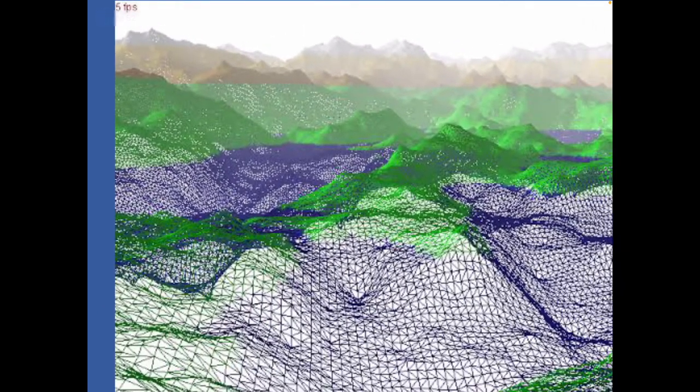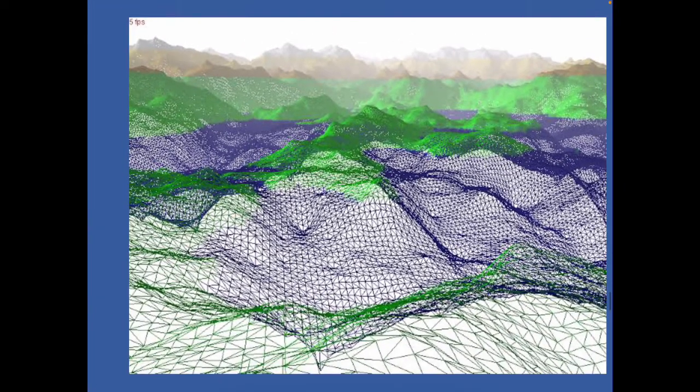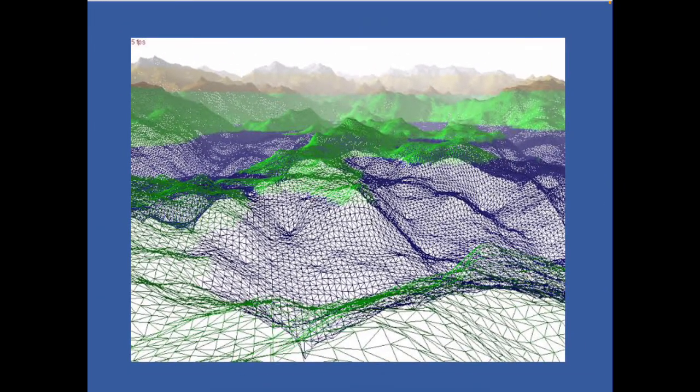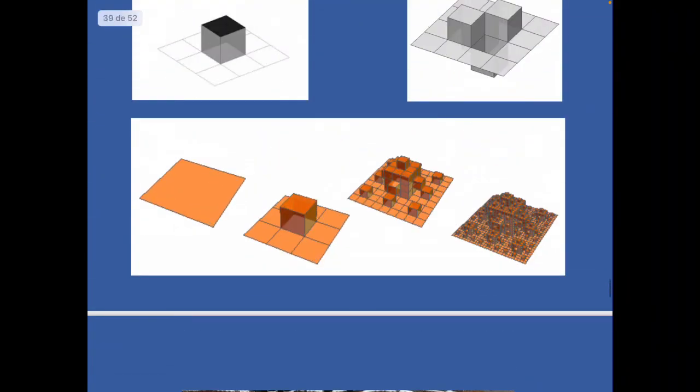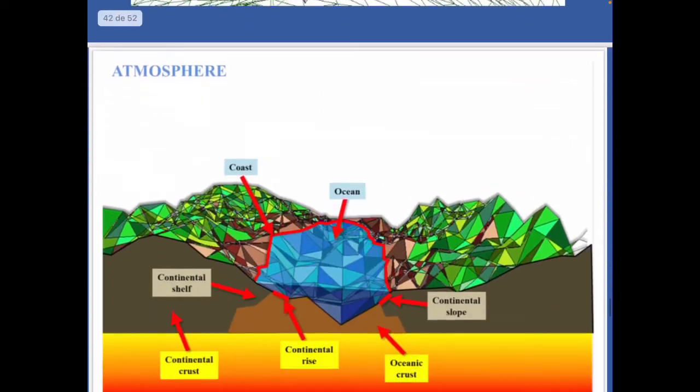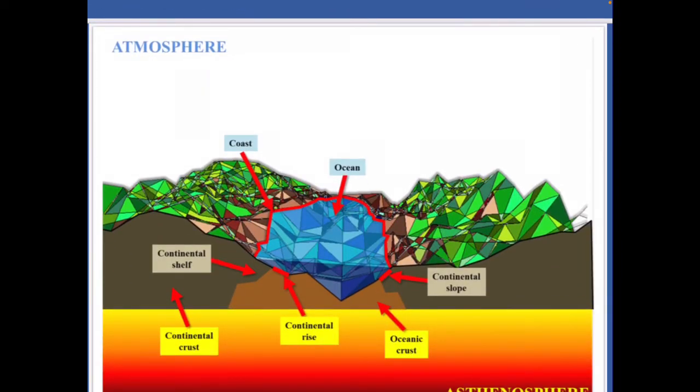And these are fractal landscapes. Why? Because this is not a three-dimensional object. This is just a surface whose points we are moving around, up and down, up and down. It is a surface, but we are moving some of its elements up and down. So it is in a fractional dimension. And once we have this, now we can make models. And if we have models, now we can study what we want to study.